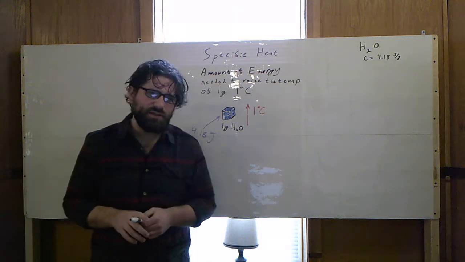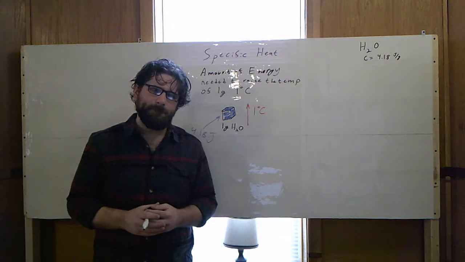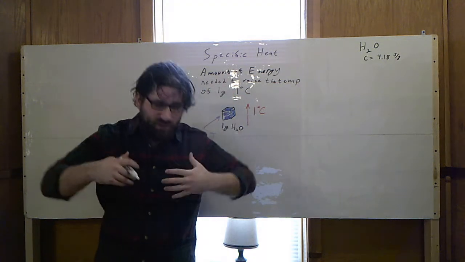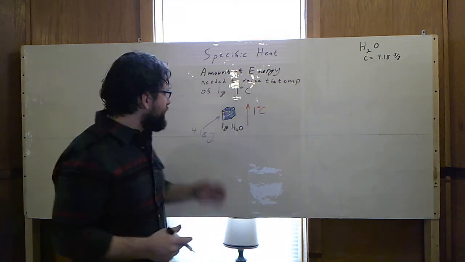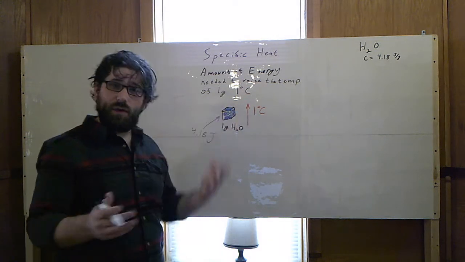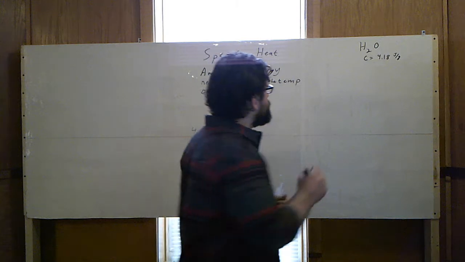How do we know if they released energy or absorbed energy? Well, that's whether the temperature went up or down. If the substance released energy into the water, it gave energy to the water and the water would heat up. So that was the potassium hydroxide. So let's draw that out.